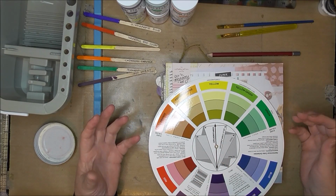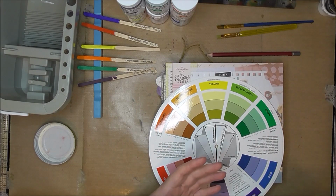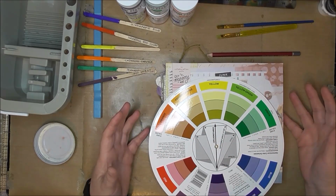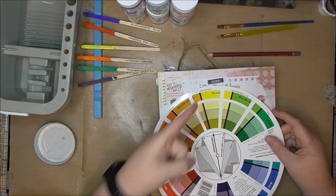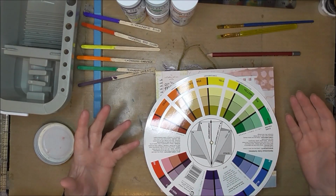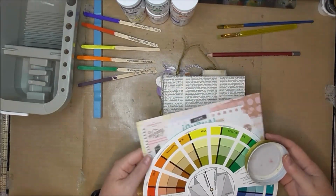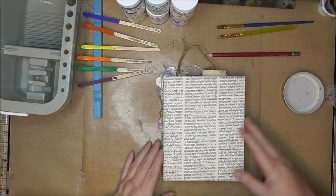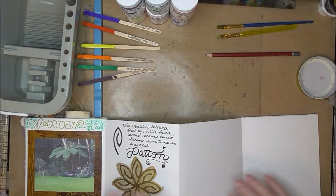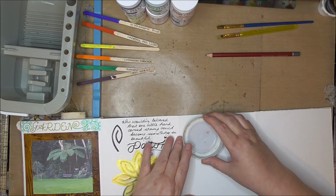But then I realised I don't actually have any circle stencils, and I don't have a circle drawing tool. What are they called? Compass, from back in the old maths classes. I don't have protractors, so the best I can do is a jar lid. So we are going with the official jar lid of today's class, and we're going to draw some circles with that. So last page on this side, hopefully we will be able to fit 3 circles. I did a rough measurement and I think it should fit.